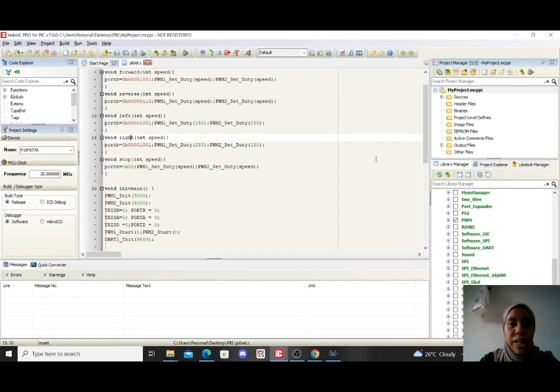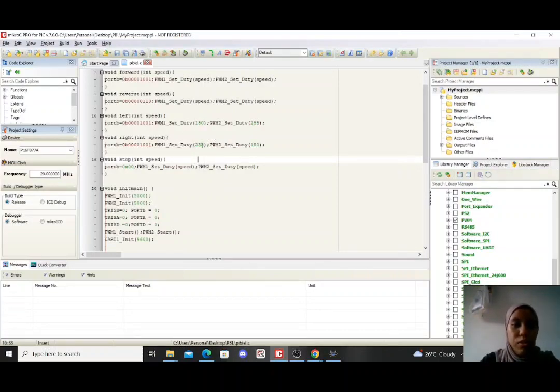Assalamualaikum, my name is Nur Nazmi. Now I will explain how the motor works for it to move to the right and to the left. As we can see, this is for the motor left and this is for the motor right. We set it up at port B at RB0 and RB3. So when we want to turn to the left, we set the left motor at half speed, which is 150, while for the right motor we set it to high speed with 255.